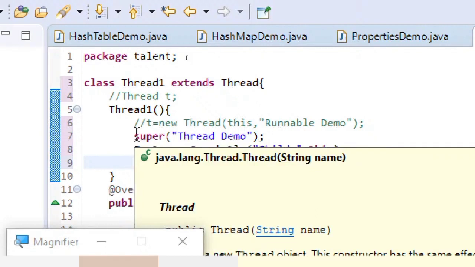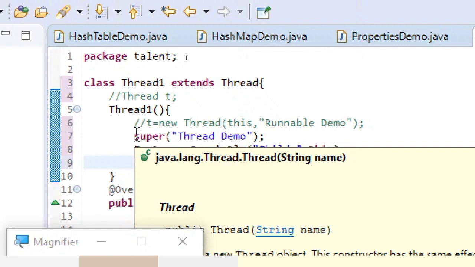When I move my mouse cursor over it, you can see which constructor is being invoked: the java.lang.Thread constructor which takes a string argument. That's the constructor we are actually calling. So by super of Thread demo, what I'm actually doing is calling the Thread constructor by giving a name to my thread.